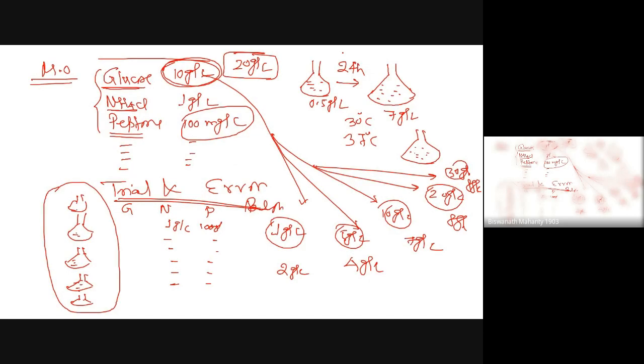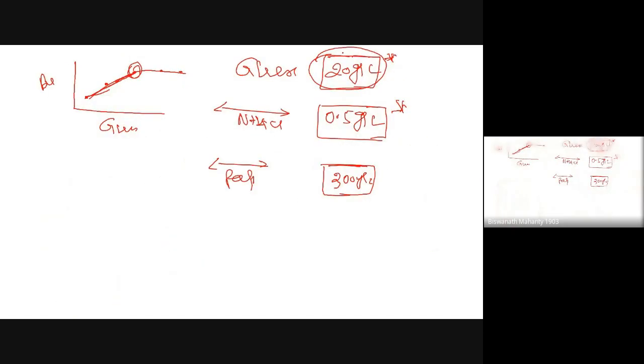So basically, try to understand how we are going to do the job. We started with 10, 100, right? I'm changing only this and approaching 20 gram per liter. I know how much the value is. Of course, other things remain the same. Next time, I'm testing this one and keeping other things constant. For example, as I told you, this one was not sufficient, so I reduced it to 0.5 gram per liter. This 100 remains.